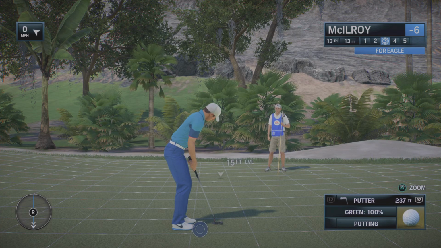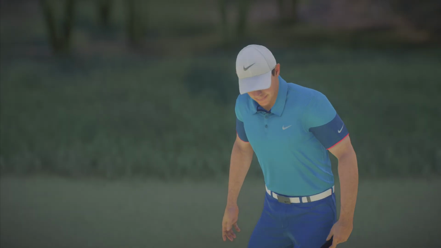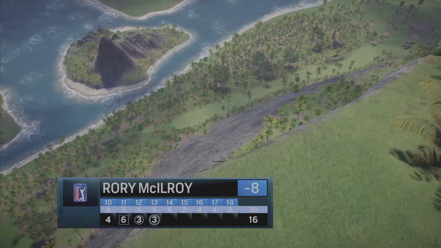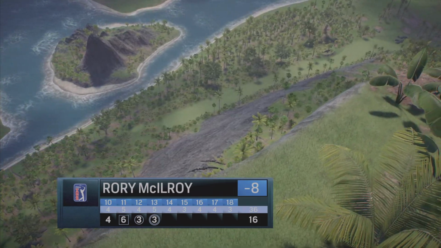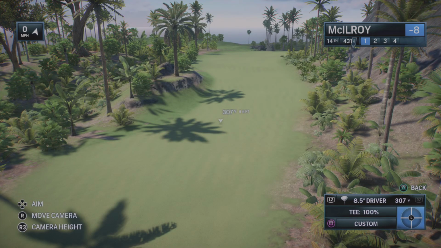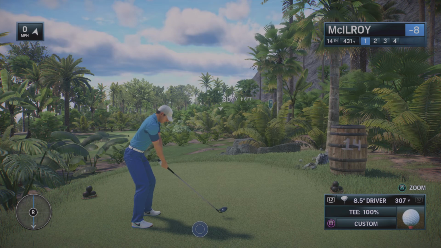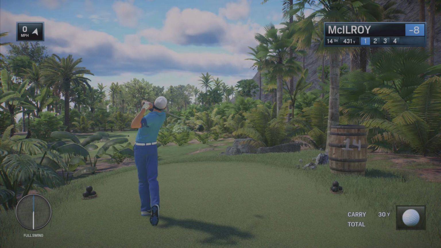Just got to play this dead weight. Hopefully we get the read. That should turn. It does turn, and we just drop that on the edge of the cup. We do pick up our first eagle of the round, and with that we move to 8 under par. So hole number 14. This is just a straightforward drive here. No strategy really to this hole whatsoever.